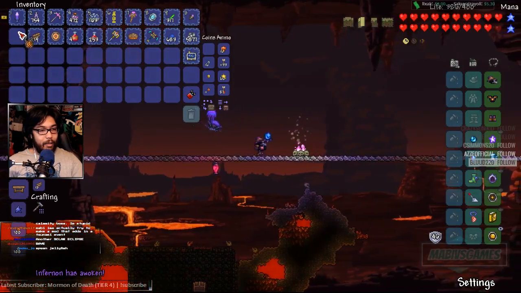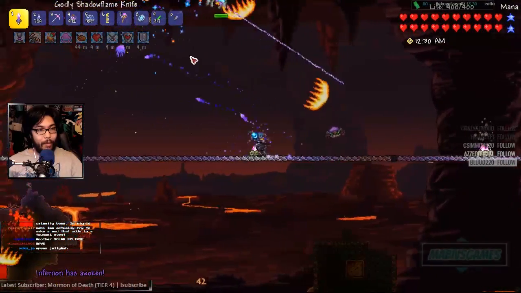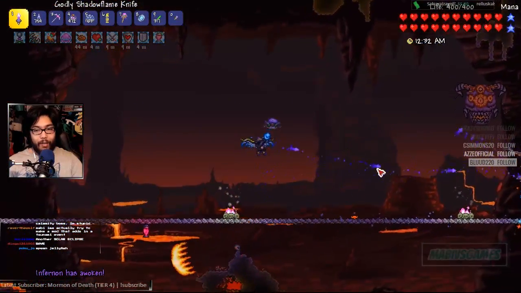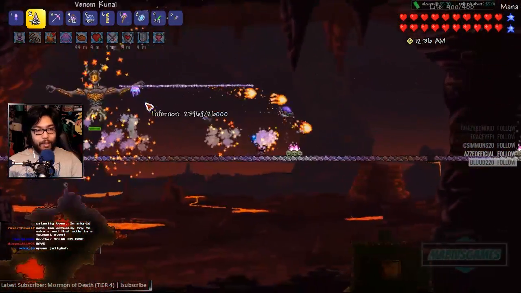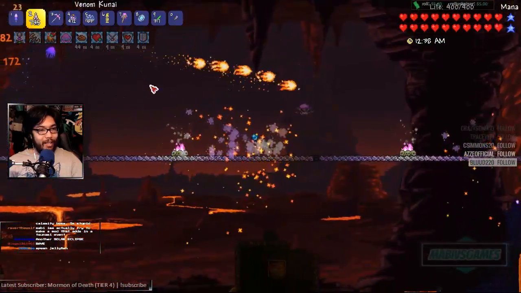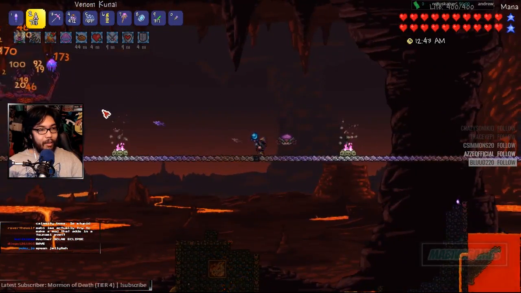Alright! INFERNON! You know what's really awesome? It's so easy to craft this boss too, so we don't have to worry about waiting forever to fight it. We can keep fighting it. All we have to do is get the item, which is the Soul of Night. Hey, we didn't get hit yet! Oh, look at that. So pro. All I needed was to see him once, and now we got this.